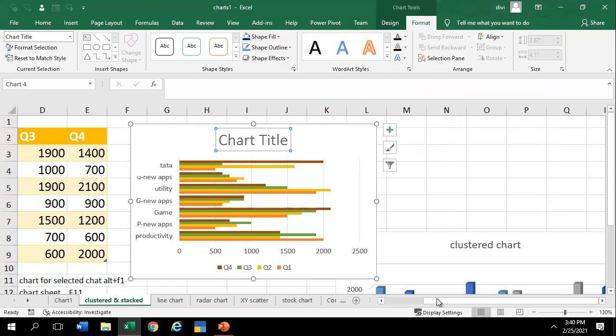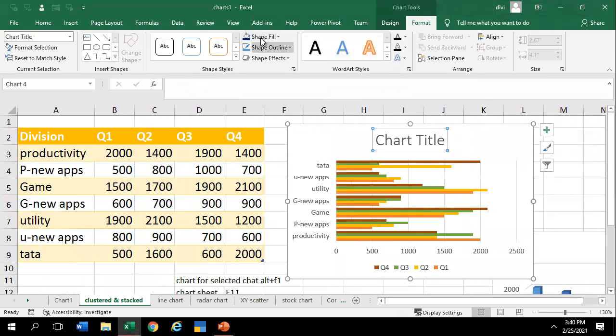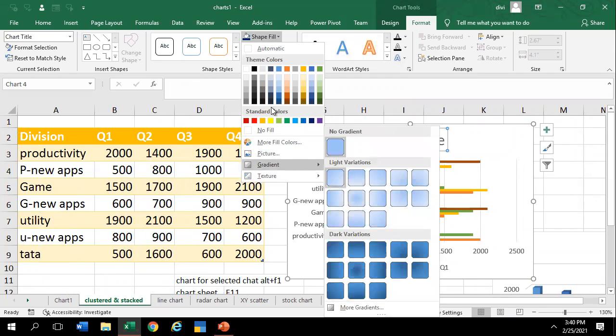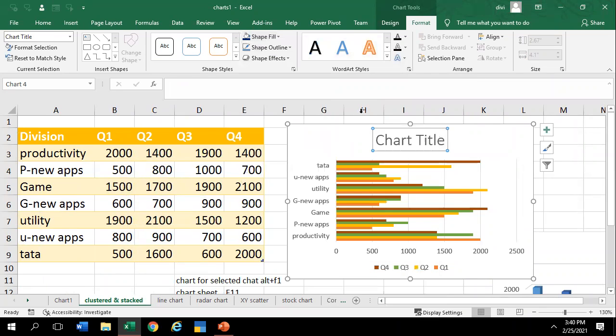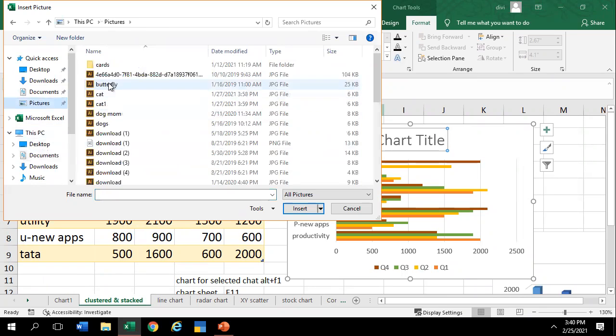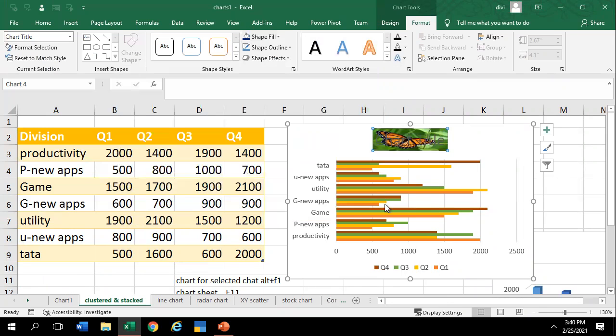As you can see, just select the fill. Just say I'm going to fill with a gray blue, you can fill. Or I want to fill with the blue color, you can fill. Or I want to fill with a picture. Let me select from offline. I'll select some images, click on insert. You can fill with an image also.